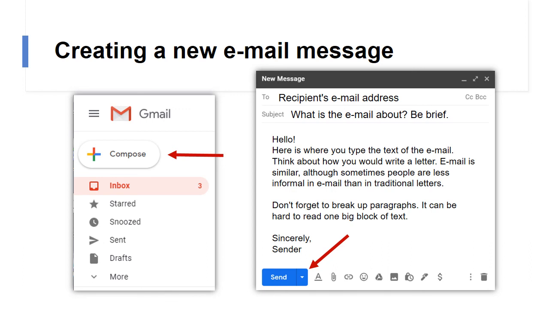And then down below, that's where you type your message. Usually you format it more or less in the same way that you would a letter, although people are generally a little less formal when writing emails than we are when writing letters.